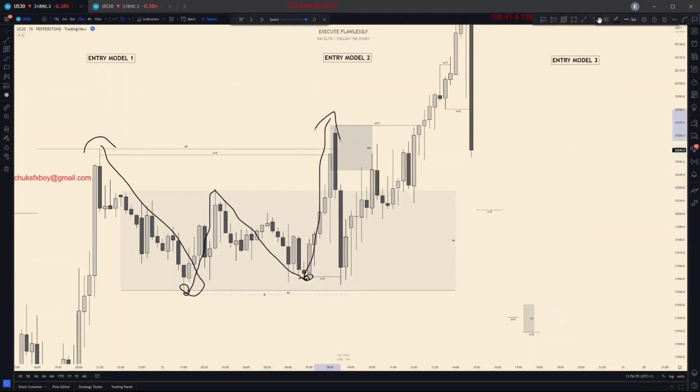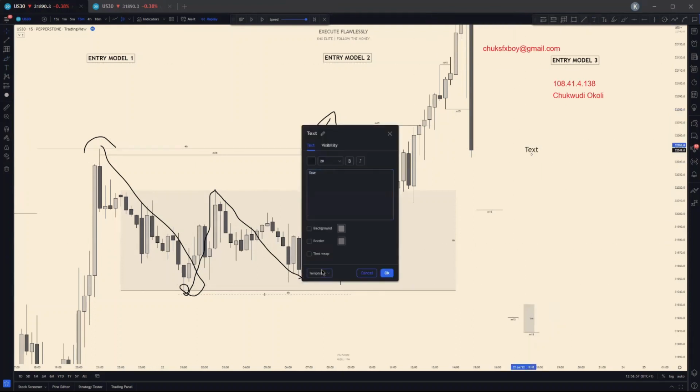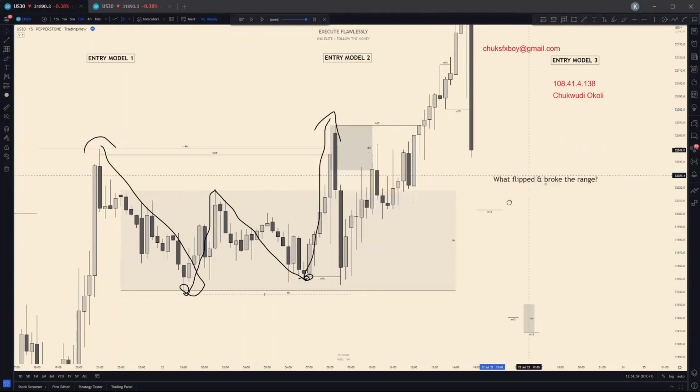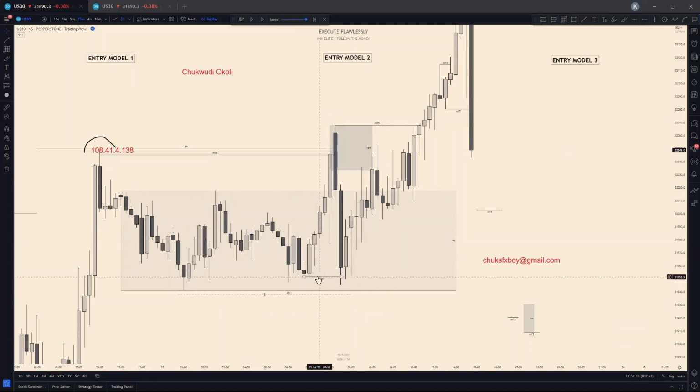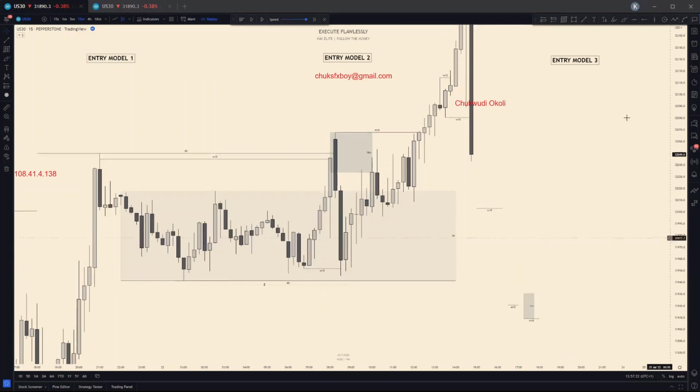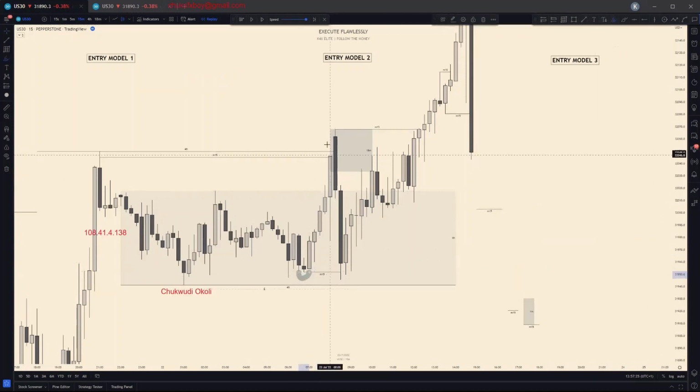So remember the question from the order flow zoom is what flipped and broke the range? What really ended up breaking the range? It was actually this low, right? This sell to buy, this push down. Price pushed up here, pushed down, gives you that gap, gives you the bearish candle here, gives you the candle inside the range, and then it breaks the high from this low. So in terms of the chalk, it would have to be this low for you to look for an entry for a sell, yeah? So it's this low to here.